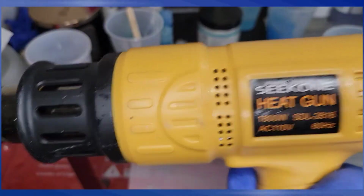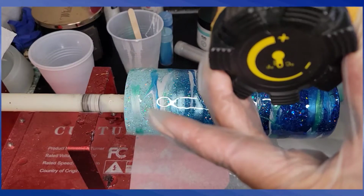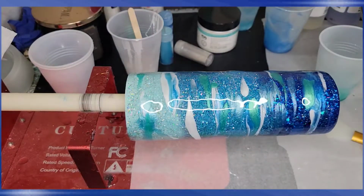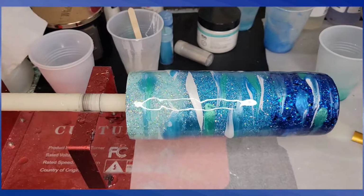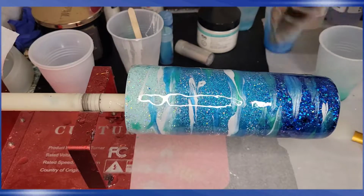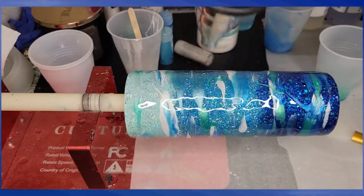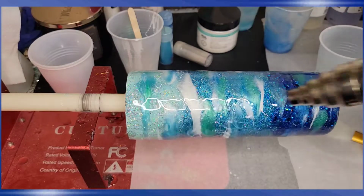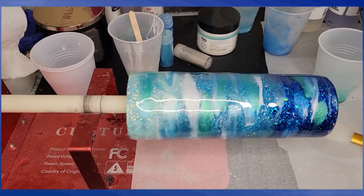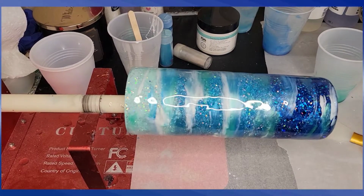I'm going to take our heat gun. I'm going to set the heat just below max, so not all the way. And then we're going to start heating that up a little bit so it moves more. See how that's already giving it way more movement? It's going to blend the colors together more.